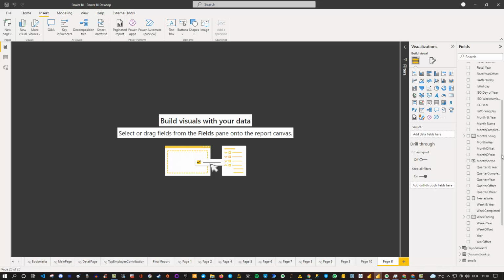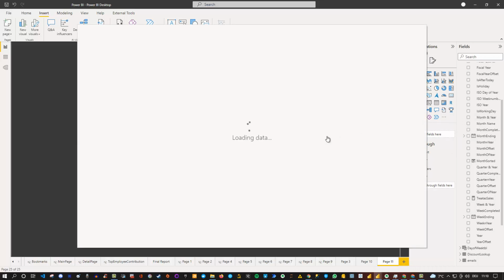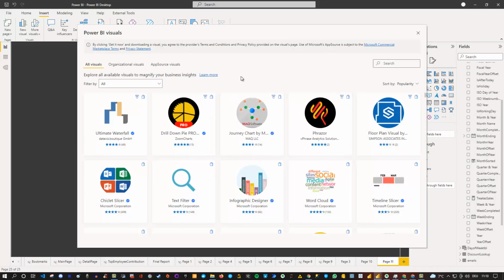It means that in case you want to create some visual for your report, and this visual is not available by the default visuals we have here in your canvas, then what you could do is click on the three dots and go to Get more visuals from the Microsoft Store. And if I tick this option, I'm currently logged in, so I can open it from here directly. And then you can search for any kind of additional visualizations which are available.